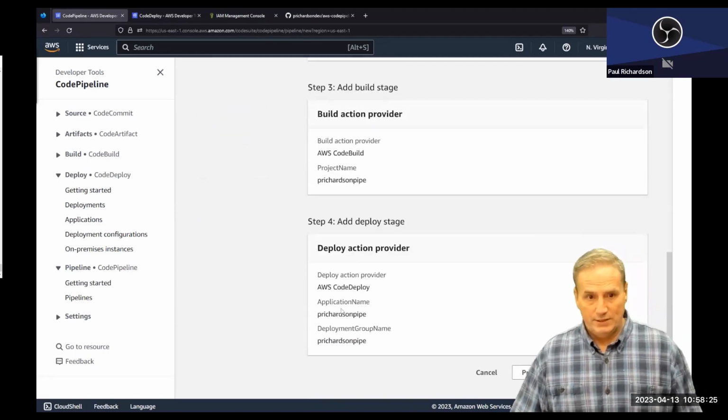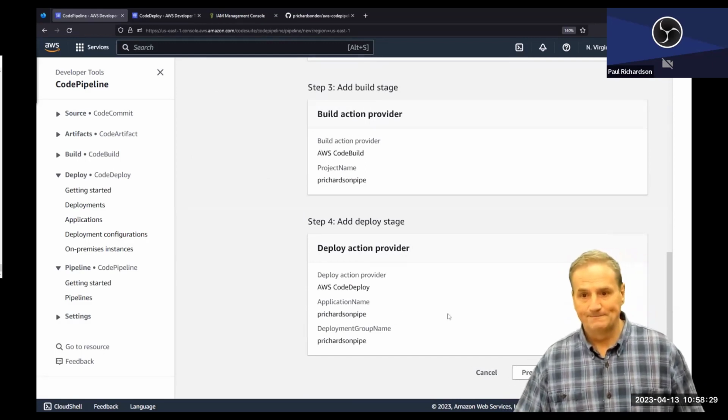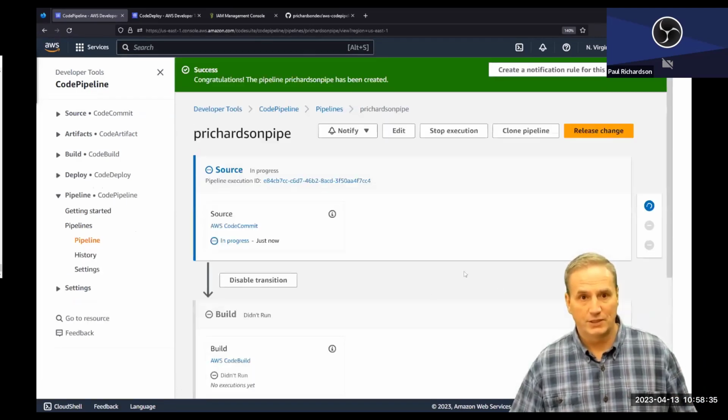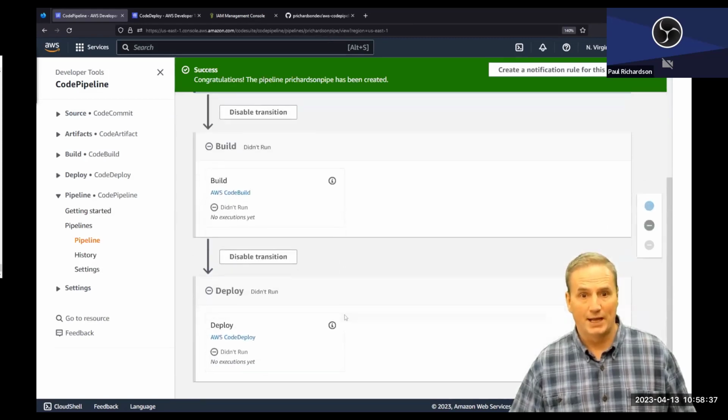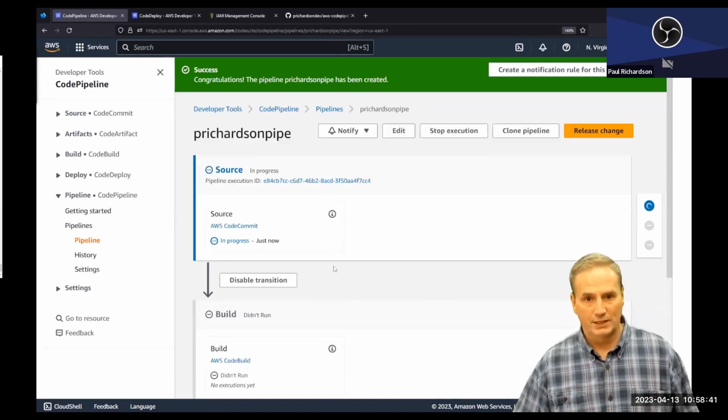Here's where you hope and pray. It'll fail, hopefully not this one, but it's going to fail, folks. I told you in class when I first did this, it failed a lot. But obviously I was working on the code too, getting the build spec and the app spec correct, and permissions and what I wanted to happen.